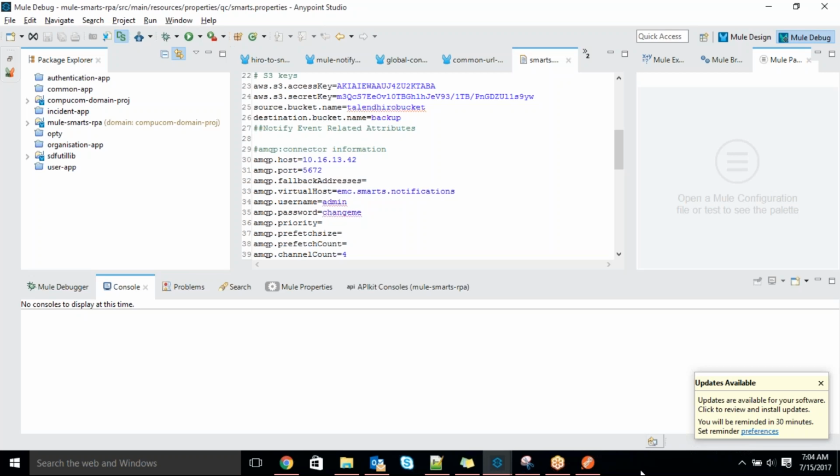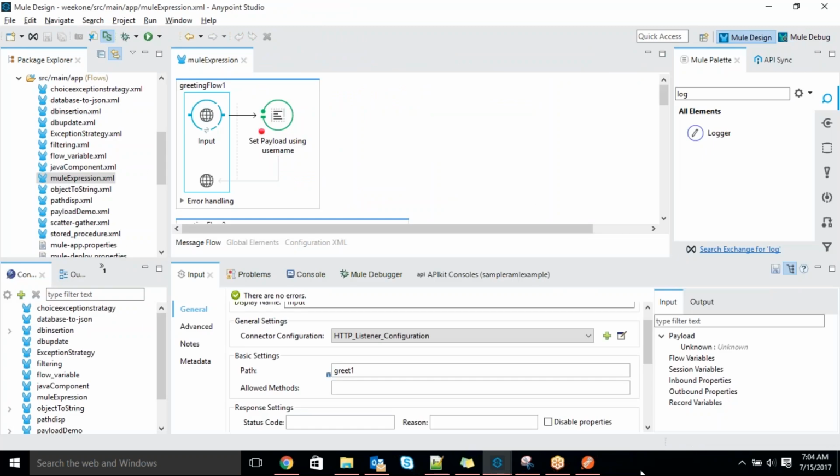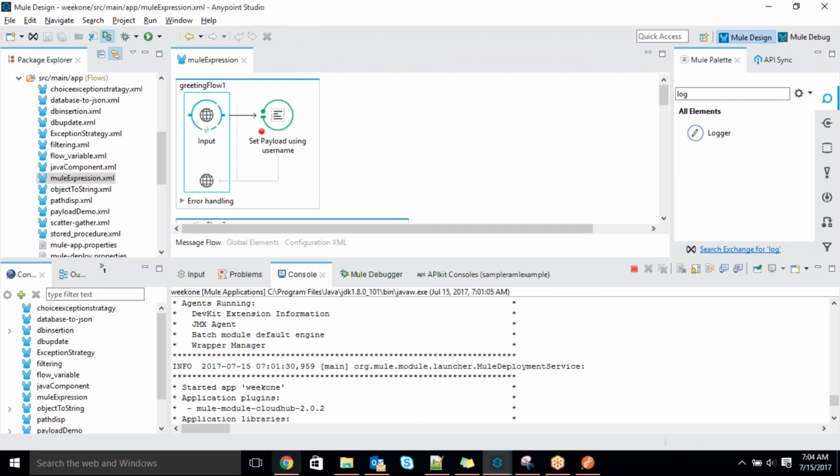But if it is different, not only to Anypoint Studio, in some of the applications you installed in your operating system, any Skype or any application is running with some port number, right? So if you are using the same port number, it will obviously conflict. That time it will say clearly address already bind. That type of error you will get. So then go there and change the port number, then it will work.